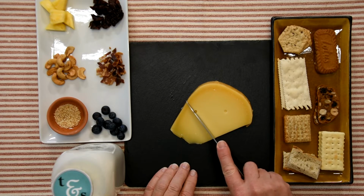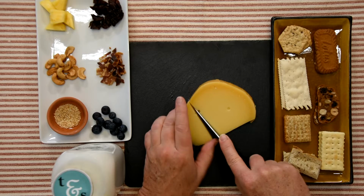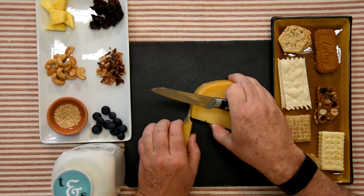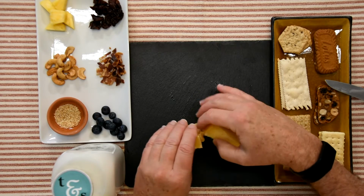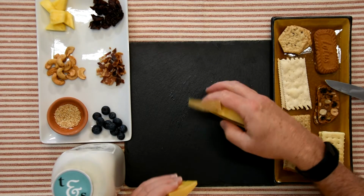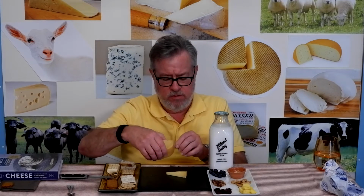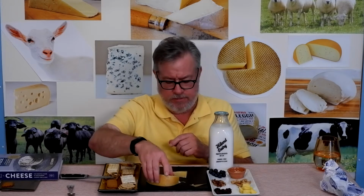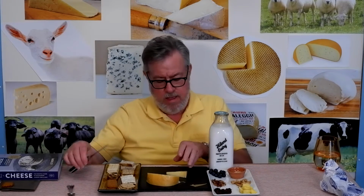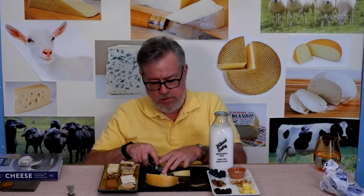So I'm going to cut off a big piece. I didn't really do any research when I bought this thing from the cheese shop. But if I had, I probably wouldn't have bought it, because this is aged 1 year, which is probably putting it out of the range of mild melty cheeses, but we'll see. It might be mild, it might melt just fine. Cloth rind, kind of tough. So most of the ones in this group are not aged this long.